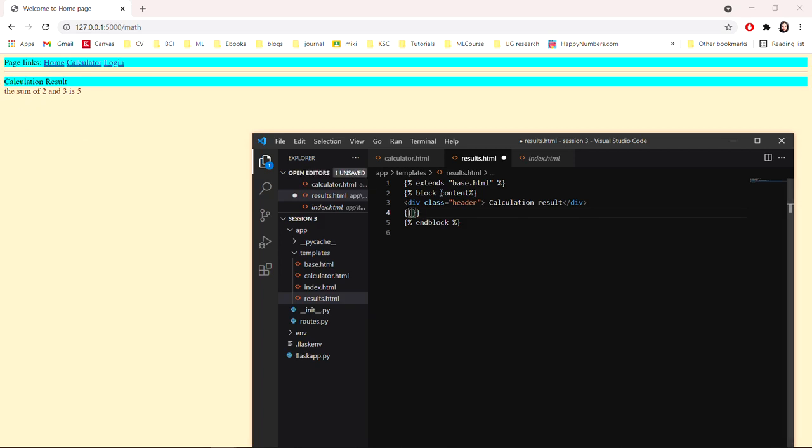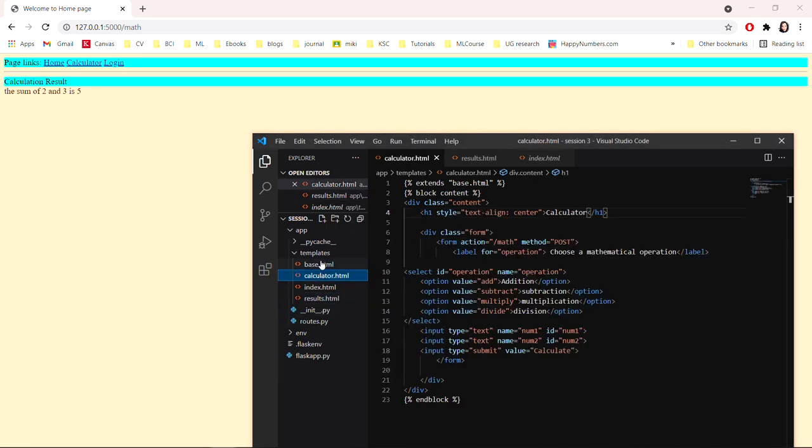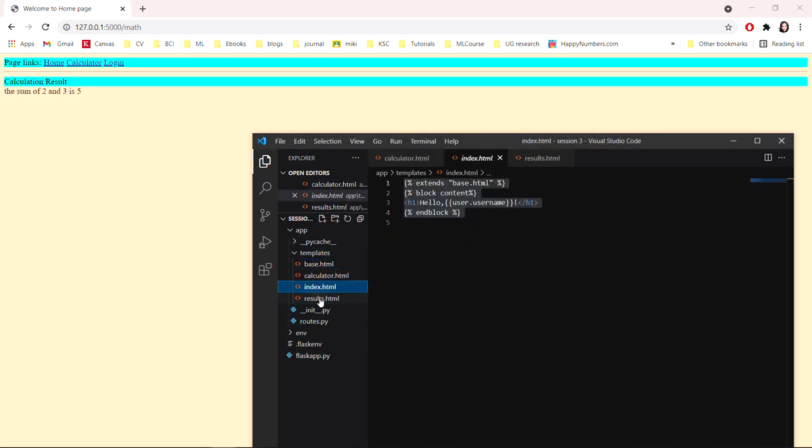For that, as usual, we are creating a variable holder, and this one, result, we are going to map it with the view function. So in the view function, we are going to create a variable result, and then we are mapping that result variable to this display. So our calculator page is ready, and our result page is also ready.